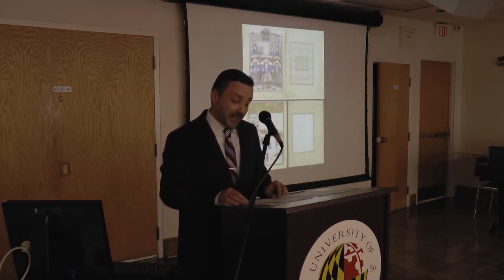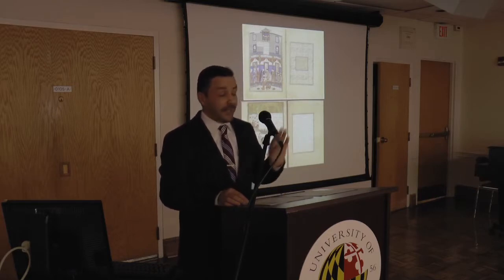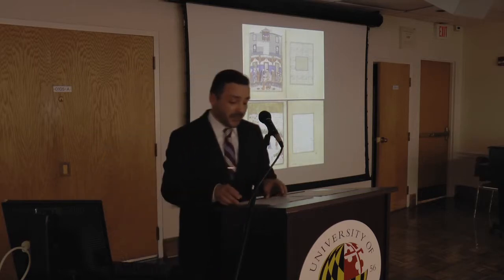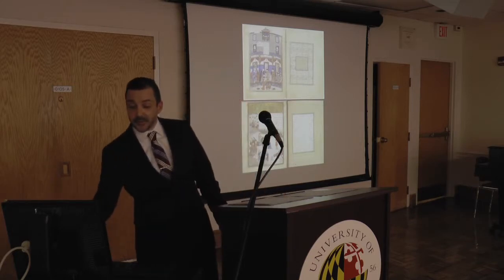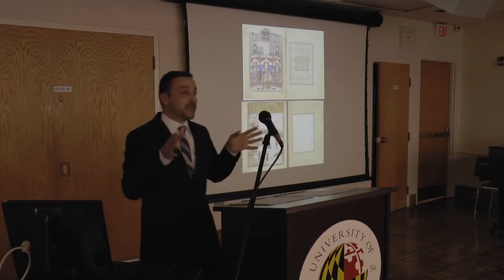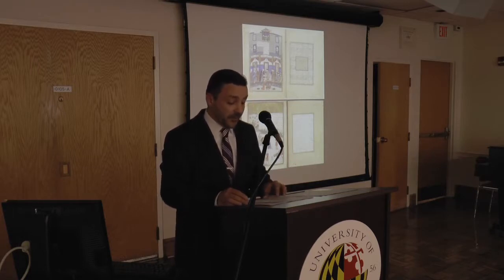When one compares the Khwaja Kirmani's volume kept in the British Library, so the one by Ali ibn Ilyas, with the first copy by Ali ibn Hassan, the similitude between the two appears rather striking. In both cases, paintings seem to free themselves from the zone of text. So if you think that the zone of text, what we call the mistara or mastar, is actually here, the paintings are going deep into the margins.